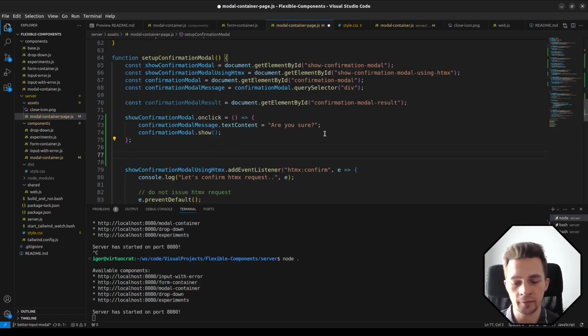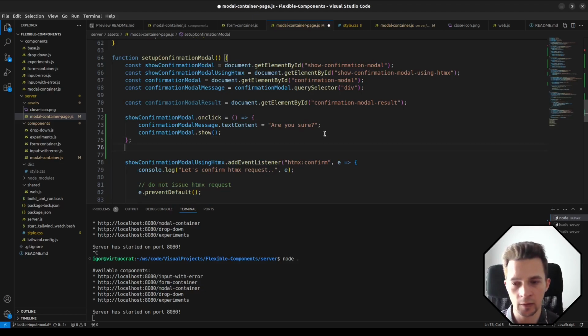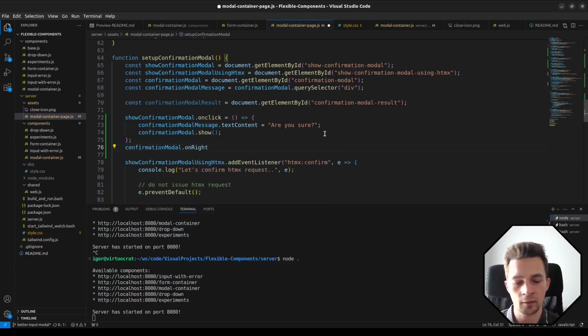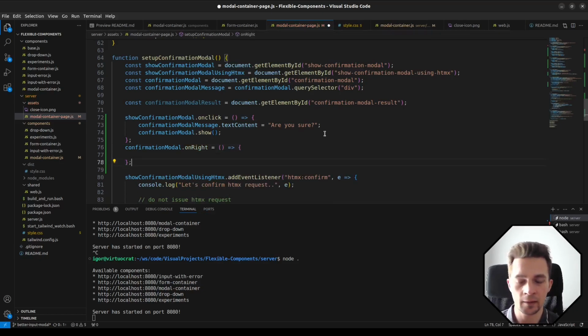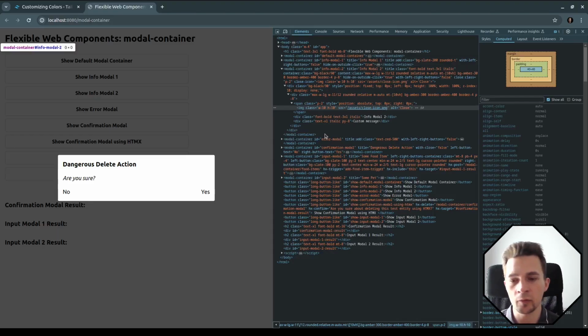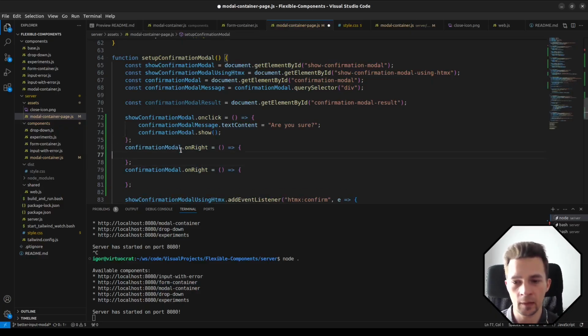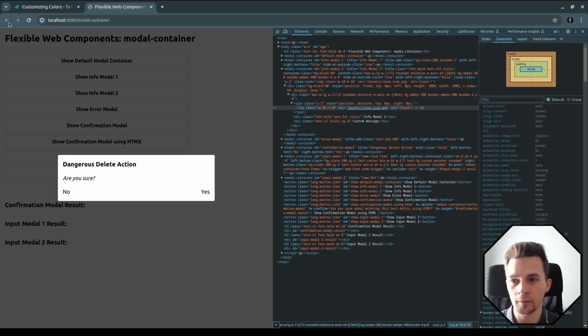handler. So basically, we can do show confirmation modal on right, and we can set up the handler and what we want. Actually, let's set up the on left also and see that it should not be hidden right now. It should not hide. Okay.